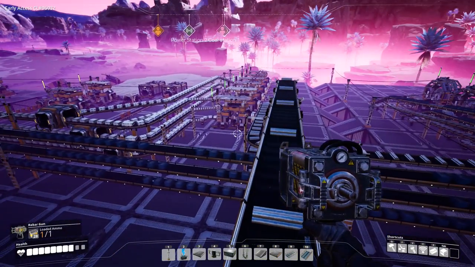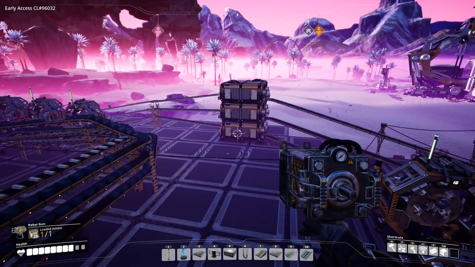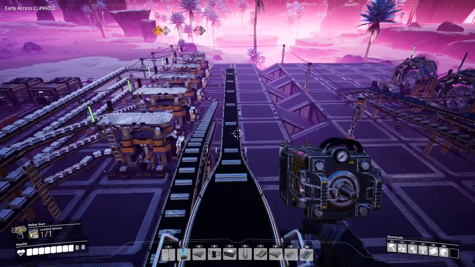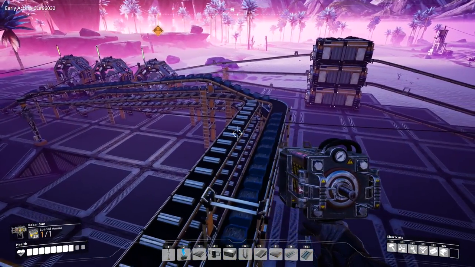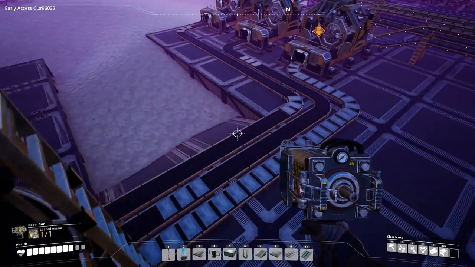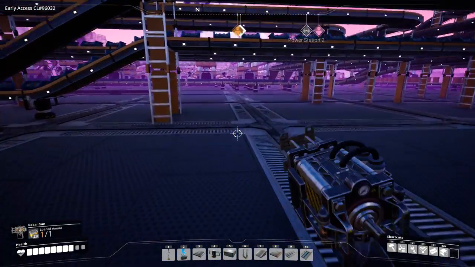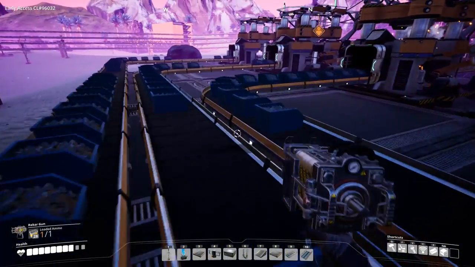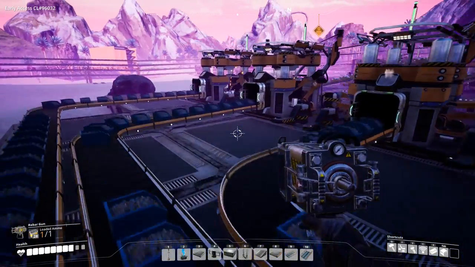Yeah, pretty cool. So the factory right now is producing quite a lot of modular frames and rotors, and we've used those to basically get to this point to unlock this technology. As you can see, we've got a lot of rods being made here and an absolute ton of screws being thrown out of these constructors and chucked down the factory. There's about six of them here, just absolute wall-to-wall screws going everywhere, every which direction.